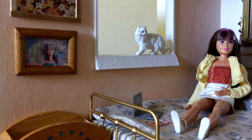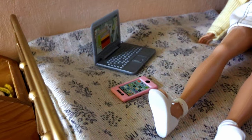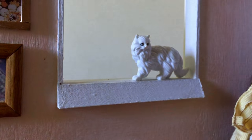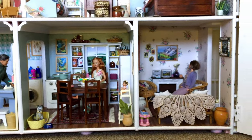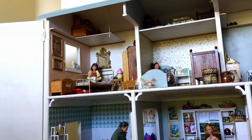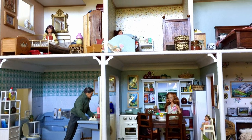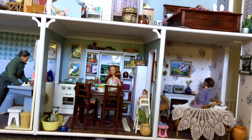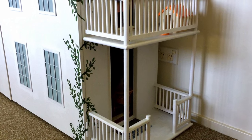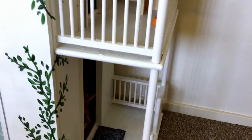Inside the house the furnishing is made up of things from many different places — some stuff is handmade, some was thrifted, some bought or made on Etsy or eBay, and there are some other toy brands like Barbie and Mayla. A lot of the small pieces you'll see in this tour are not usually kept inside the dollhouse at the moment because my daughter is only just about to turn two, so it's a bit baby-proofed. I wanted to show you what it's going to look like when all of those little details are in it.